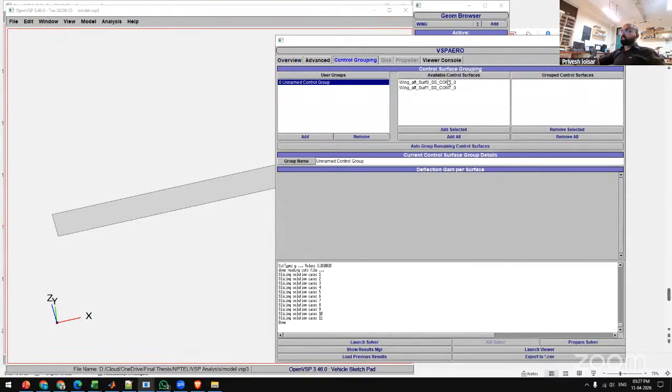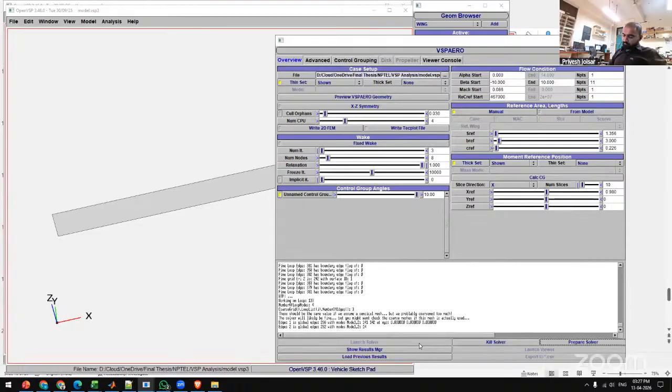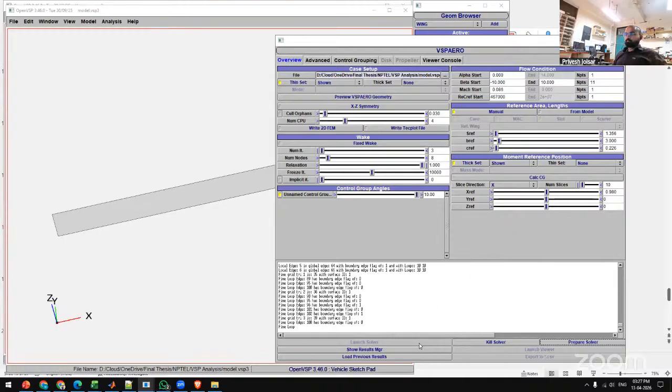So if I add this, okay, let's see in the opposite direction. I think now it is running. We'll see.